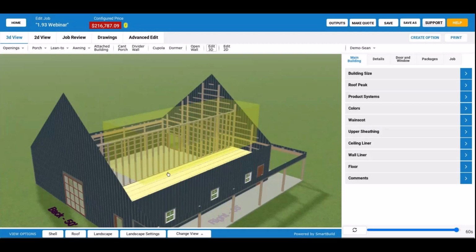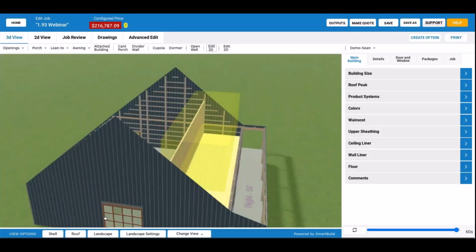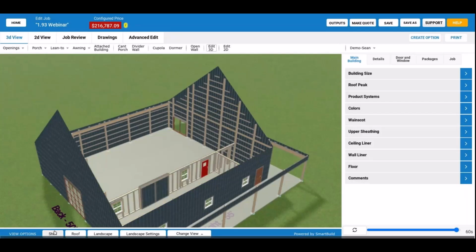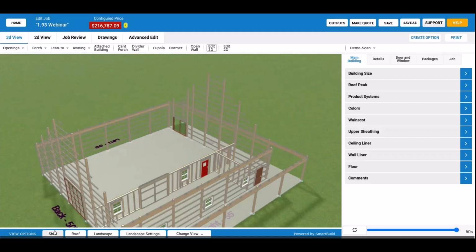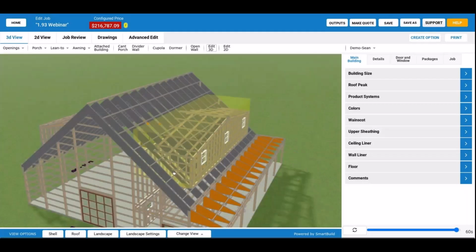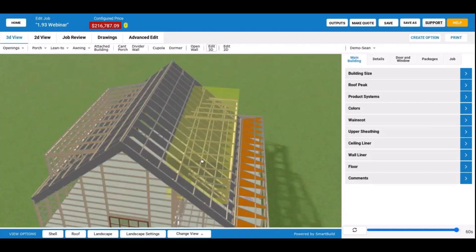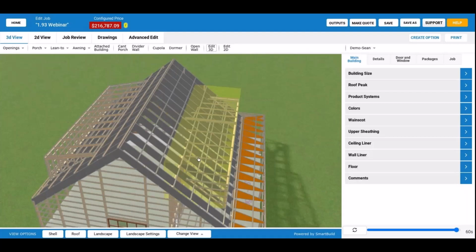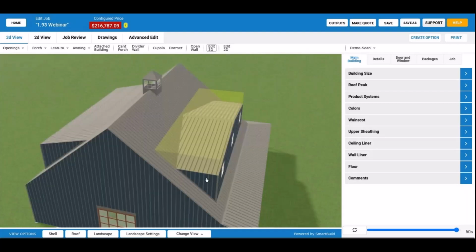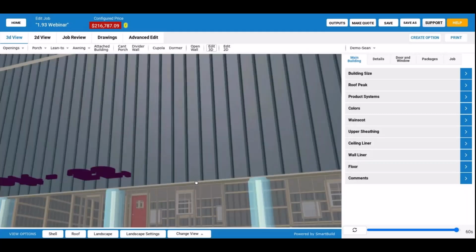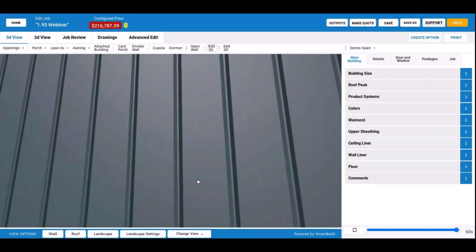But some of you I know will get pretty creative with stuff. You could put some interior walls in here that could represent a room. And you could go into advanced edit and potentially turn off some of this framing on the side, and do some manipulation there with those interior walls in combination. In the future, we'll make this easier. We're also not cutting out the metal at this point. Something to keep in mind, that metal is underneath there. That is something that we need to work on as well.